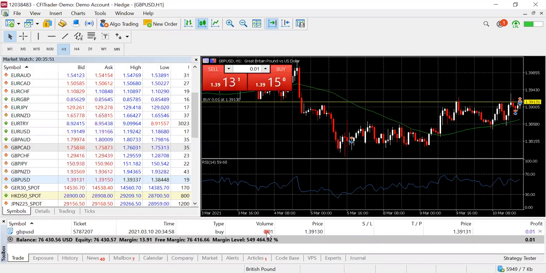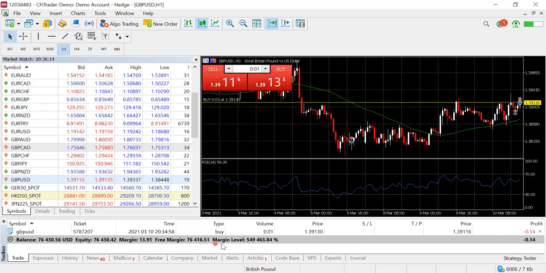But obviously my account currency is in dollars, so the platform will automatically do the conversion. So it will show here 13 with 91 cents. Okay, so that is the margin used at the moment. And then I will show my free margin available. So this is how much money I have still available to trade, to open more positions.